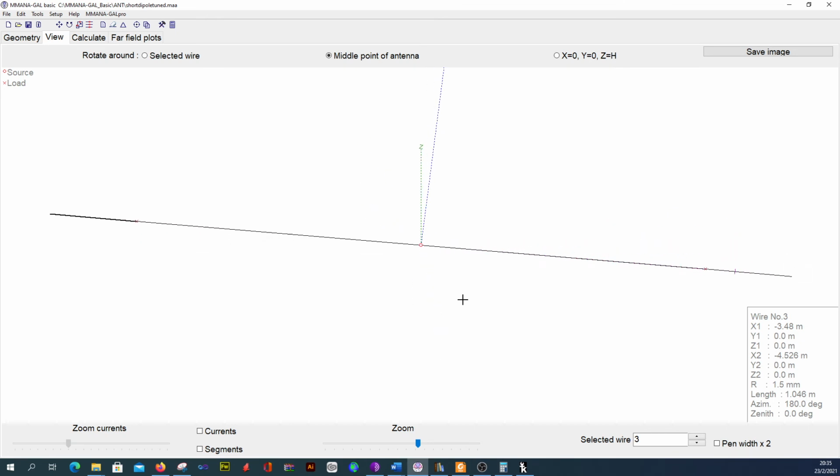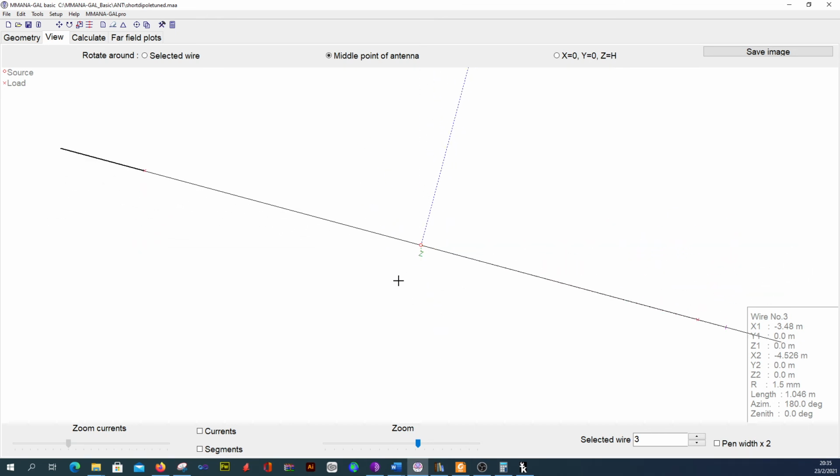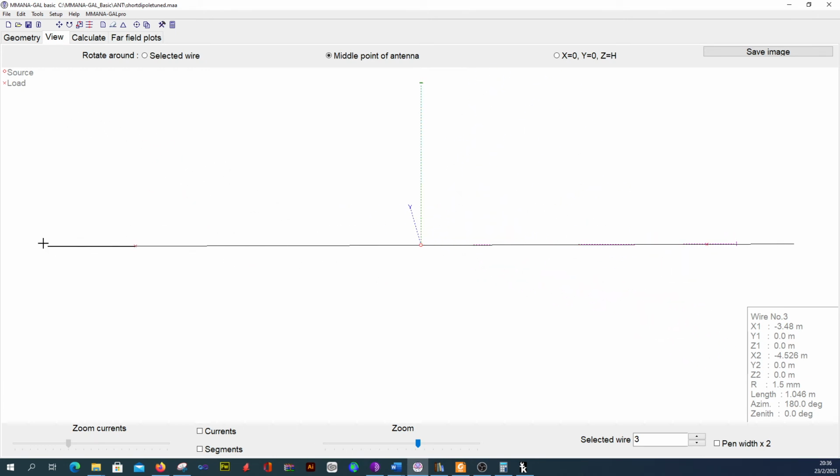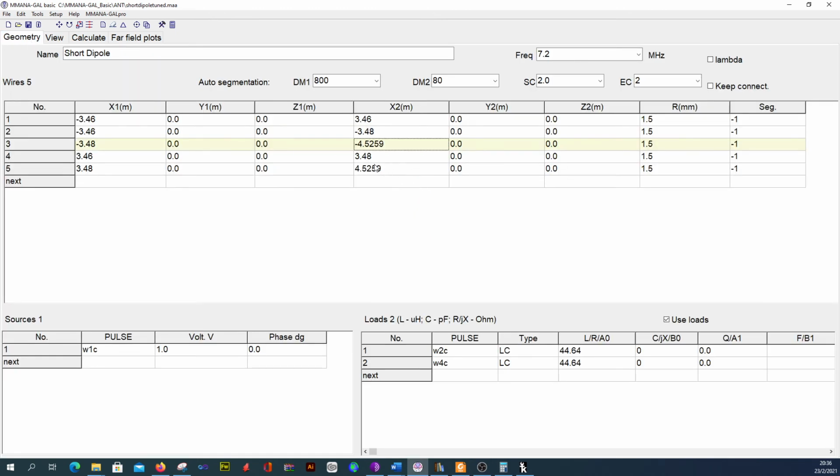With this antenna, if this point here is zero, that means this point at the end should be five, because if this is five and this point here is five, then end to end the antenna will be 10 meters, right? But let's see here that the end point is going to be 4.5, not 10, because I started shortening the antenna to get it to resonance.